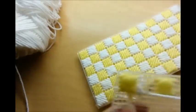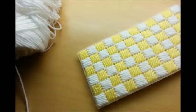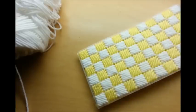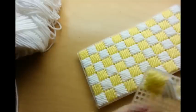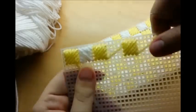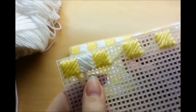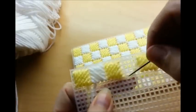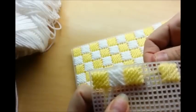So let me finish up the square. Show you how we start the white. Just get a piece of white about 3 feet long or so, just like you did the yellow. Okay. So since we're running the opposite direction like this one, we want to start right down here. And our white is going to be attached to the same square, see, like I did here, that the yellow is attached to. So I'm going to start right here.